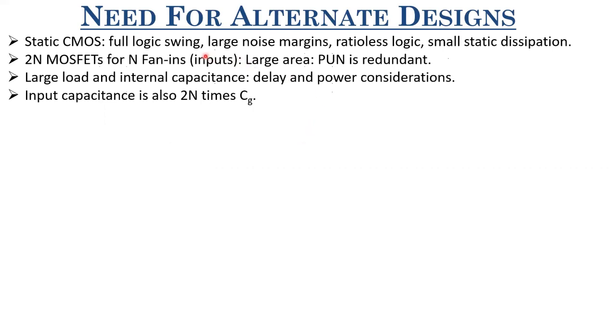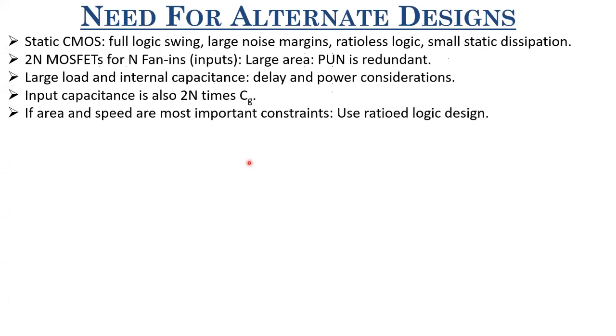However, things like large noise margin and full logic swing make it promising. And also it's easy to make these static CMOS gates using automated tools. I mean, library design is easy that way. So that is also one of the reasons why we have been moving ahead with static CMOS design even now.